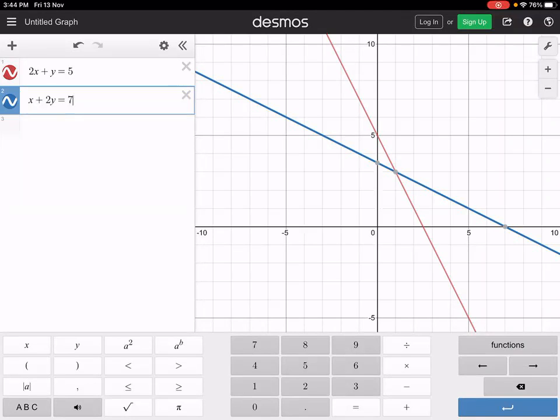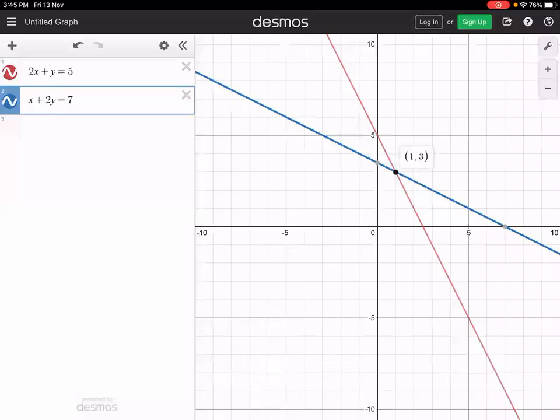By using the application Desmos, I have drawn the graphs of 2x plus y is equals to 5 and x plus 2y is equals to 7. Now you can clearly see the two lines that have been drawn on the graph. The red line shows 2x plus y is equals to 5 and the blue line shows x plus 2y is equals to 7. And you can verify from the answer we got that the answer was 1 comma 3. So basically x equals to 1 and y is equals to 3 were the answers of both of these equations. So in the actual graph, basically 1 comma 3 is the intersection point of both these lines. Okay.